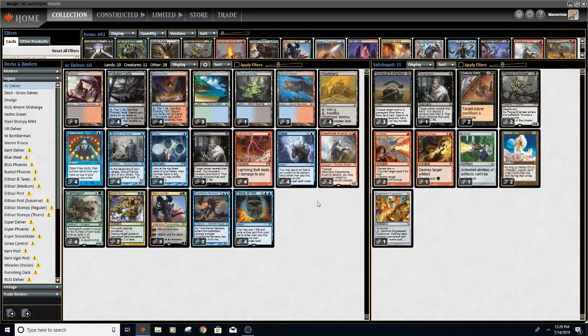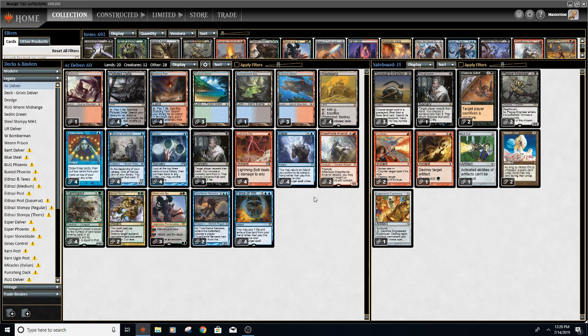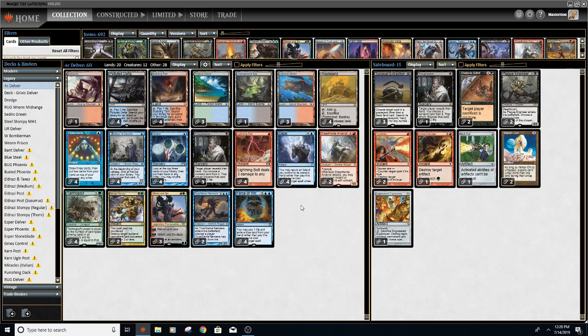The first deck I'm going to be playing is 4-color Delver, thanks to old trusty Wren 6 here. The deck is really powerful now. Wren 6 fixes your mana and basically lets you cast the best cards in 4 colors.